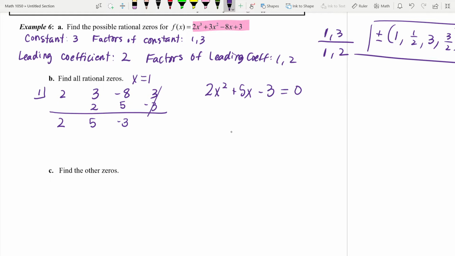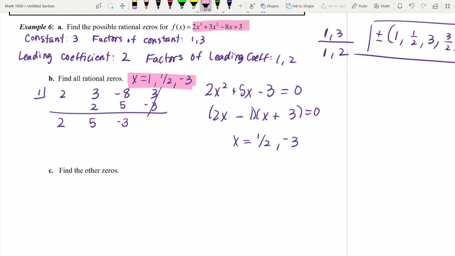I'm going to try to factor this. So it's going to go to 2x and a plain x. The 3 goes to a 3 and a 1. That gives me 6 and 1, which subtracts to give me 5. So it totally works. The positive goes there. The negative goes there. So my other solutions are x equals. The 1 comes over and becomes a positive, divide by 2. The 3 comes over and becomes a negative. So my solutions are 1, comma 1/2, comma negative 3, and they are all rational.